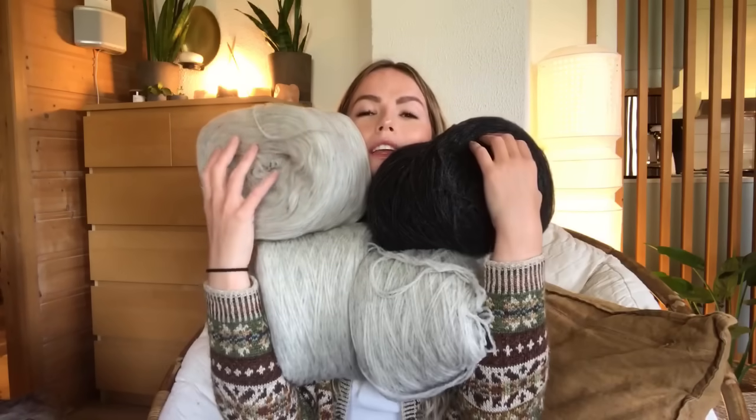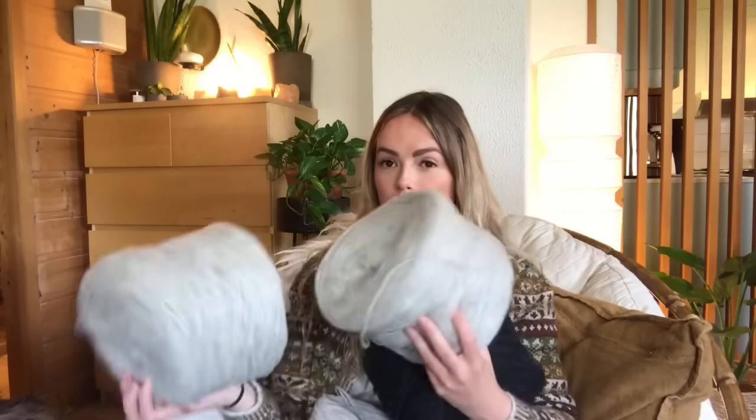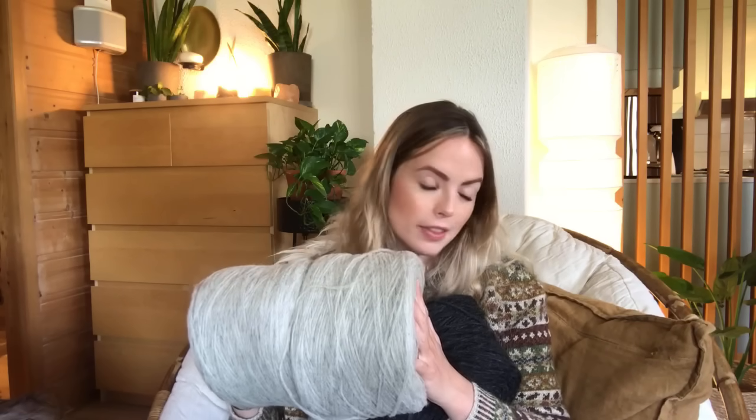I think this would make a great colored sweater. I'm kind of envisioning making this, but with the opposite colors, but I think I'll finish this first and see how I like the fit, and then I can see. But I think if I were to hold this double, that would meet gauge for that one.